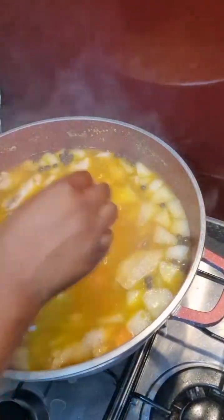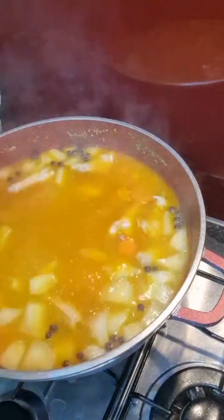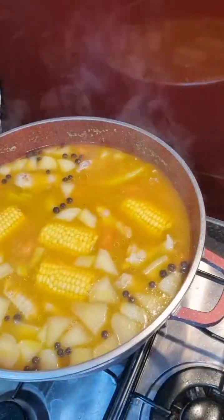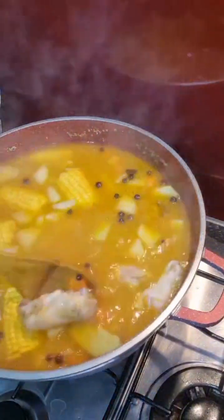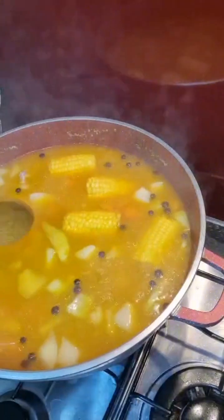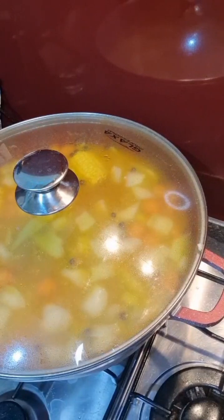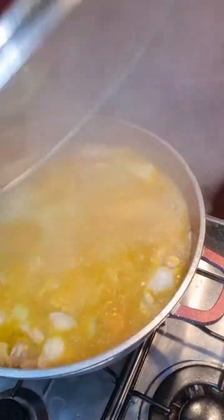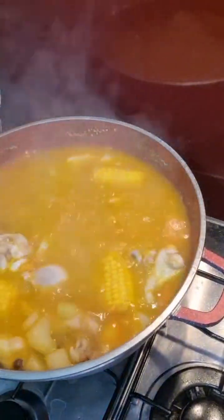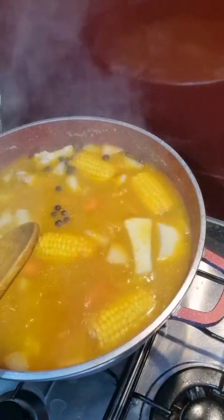So now I want to go ahead and add my other ingredients to the pan. I'm adding some yam. Again, this is completely optional, up to you. If you don't want to add the yam, that's fine, but I'm also adding some sweet corn, and you're going to leave that to boil for a little bit longer. With cooking soup, it's about gauging it with your eye, really. You want to make sure the yam is quite soft and the corn is cooked through properly. I think I had this boiling for maybe another 10 minutes, and then I went in to add my spinners, my dumplings. We call them spinners. So you just want to give the pot a nice little stir.